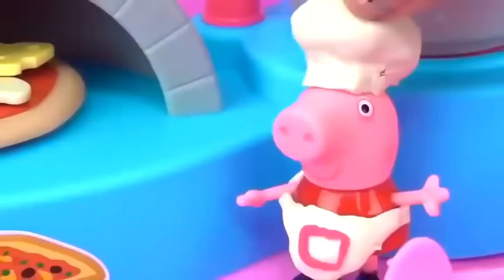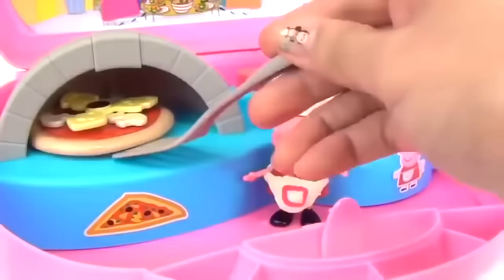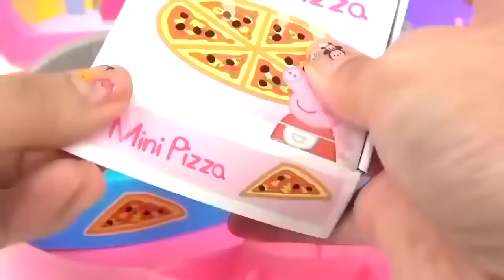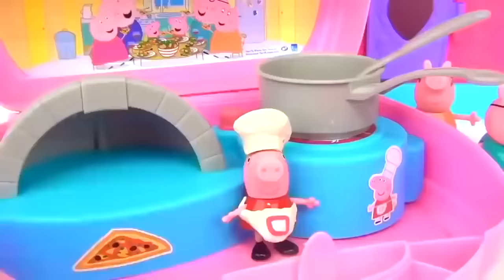I think it's ready. All right, Chef Peppa said it's ready, so let's get this and put it in our pizza box. There you go. Now let's make the pizza for George. Sounds good. So we have our pizza dough. Let's put on our sauce.